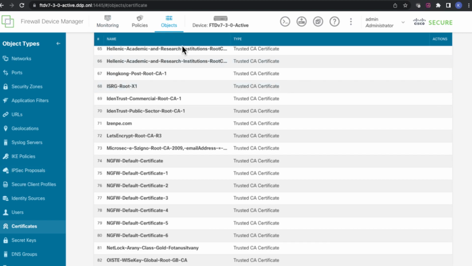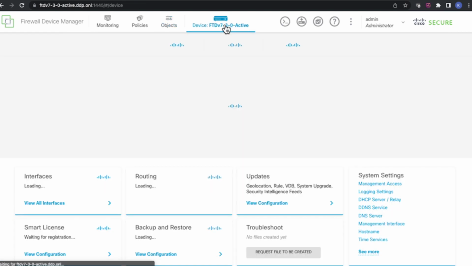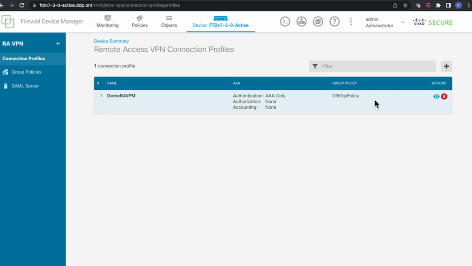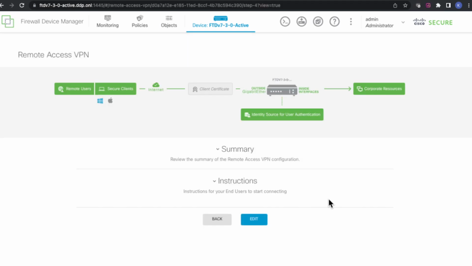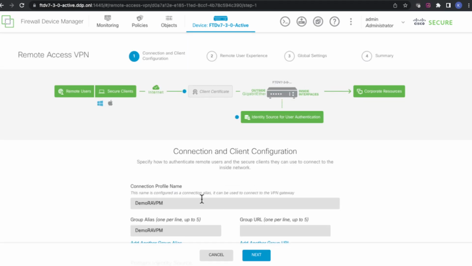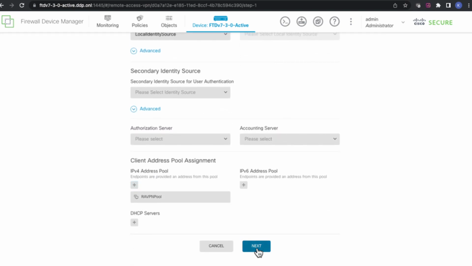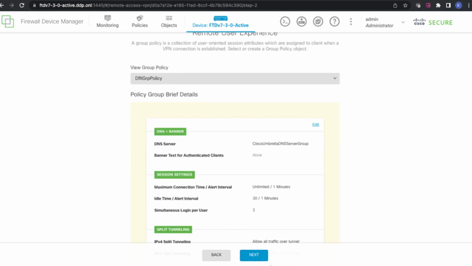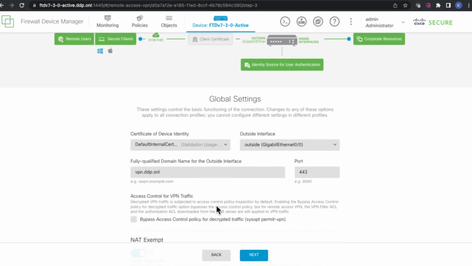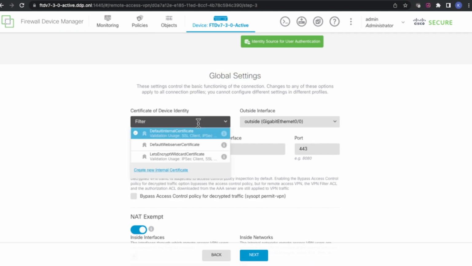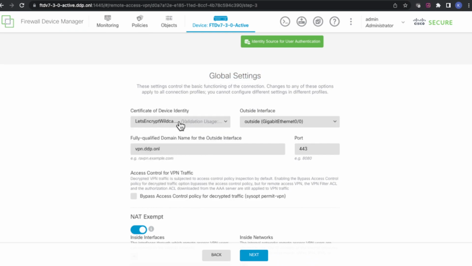Now, once you've added in the certificate and the root CA, we will need to go back to the Remote Access VPN. You can edit the setup at any time. The place that you need to change the certificate is over here, at the global settings. You can then select the Let's Encrypt wildcard certificate.